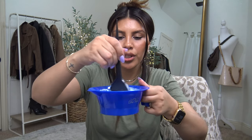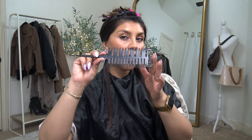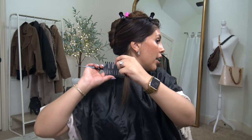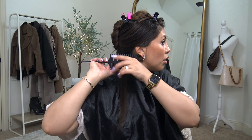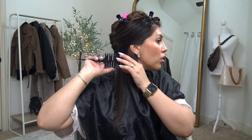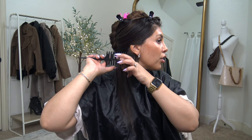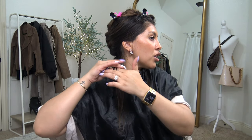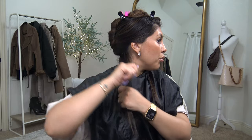That looks pretty smooth to me. For the comb, you want to hold the side up that you're using, then take your strand of hair, lay it flat on top of the comb, and just kind of work it through until you can drag your finger in between the two sections without catching any hair. I want to make sure that it's even on top and bottom — that looks pretty even to me.